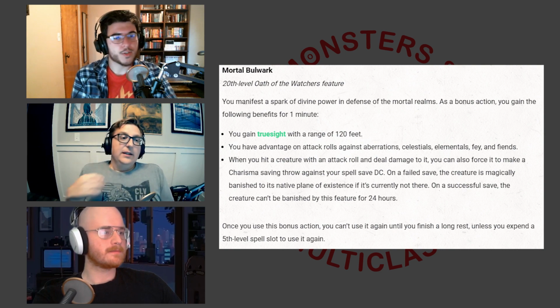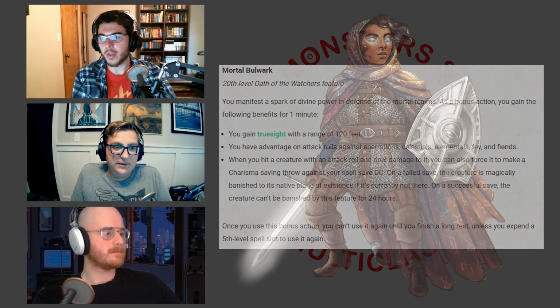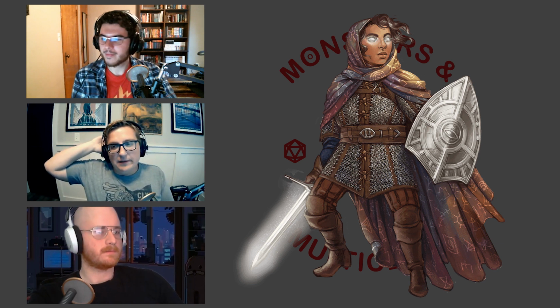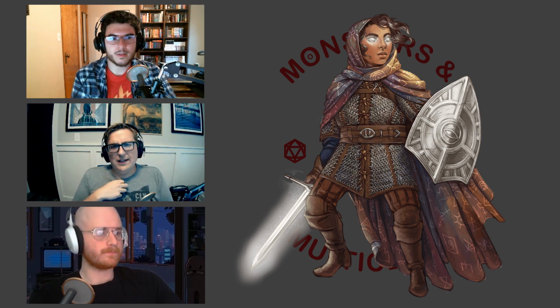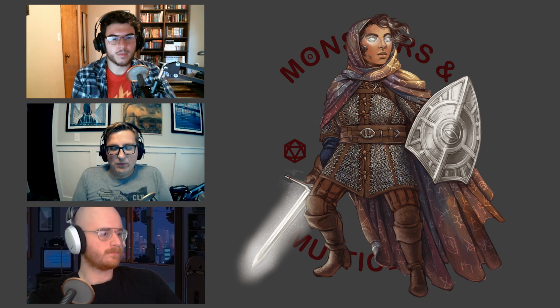All right. So that is the Oath of the Watchers subclass. Closing thoughts? Anything? Nothing new that we didn't say. Yeah, it feels really campaign or adventure specific. I guess that's the importance of a session 0 to understand that sort of stuff, and for someone to mention, hey, I'm really interested in this. With what you have planned, DM, do you think that would work out?